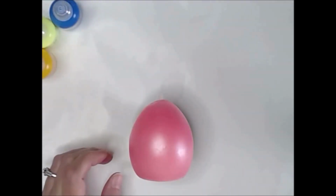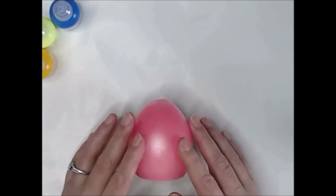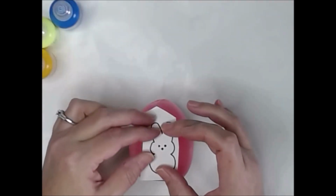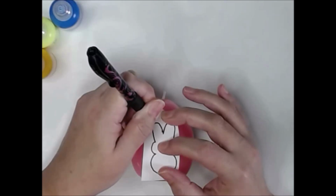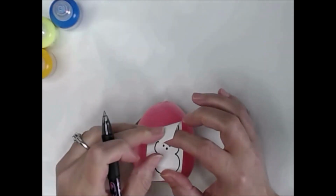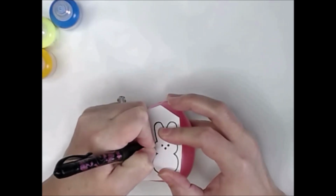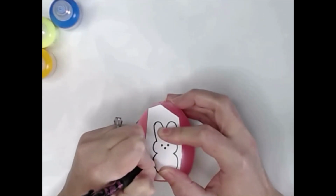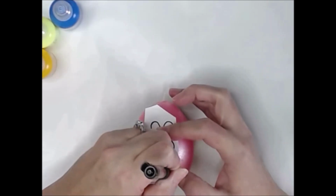Okay, for this last one, I'm just using this roll of tape to help hold my candle straight and level, because I will be taking this cutout and laying it over the candle while using some pressure. I will be outlining the peep on the candle. And if I do this right, it should leave an indent in the wax of the candle that I can trace with my puffy paint.